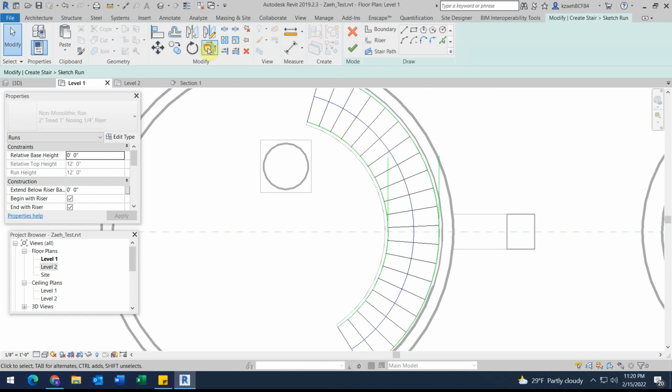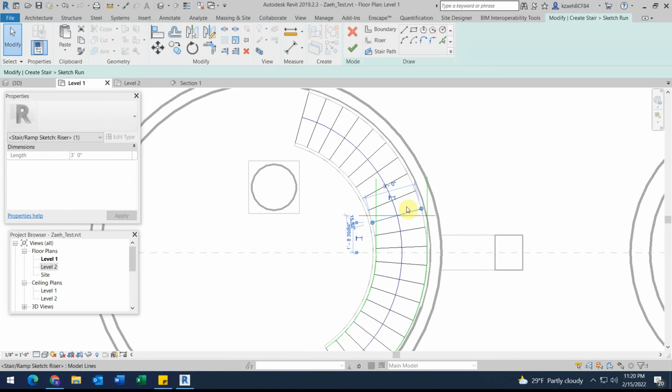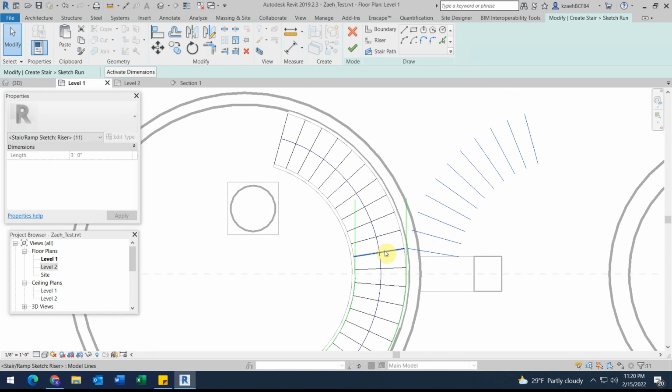Okay, so I'm going to use my trim tool to trim that so that those are the same. And then all of these, so I apologize in advance if it does not work out. So all these I'm going to mirror along there, and then I'm going to delete them here.